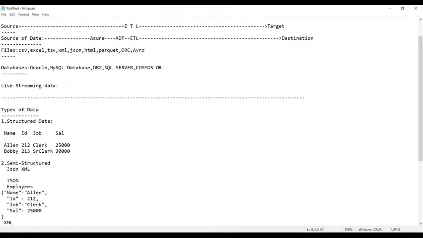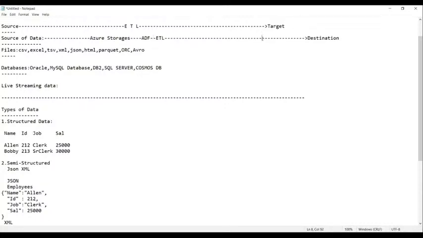We call it Azure storages. From the Azure storages, the data will be picked up by the ADF, that is Azure Data Factory, and then ETL will be performed using Azure Data Factory.